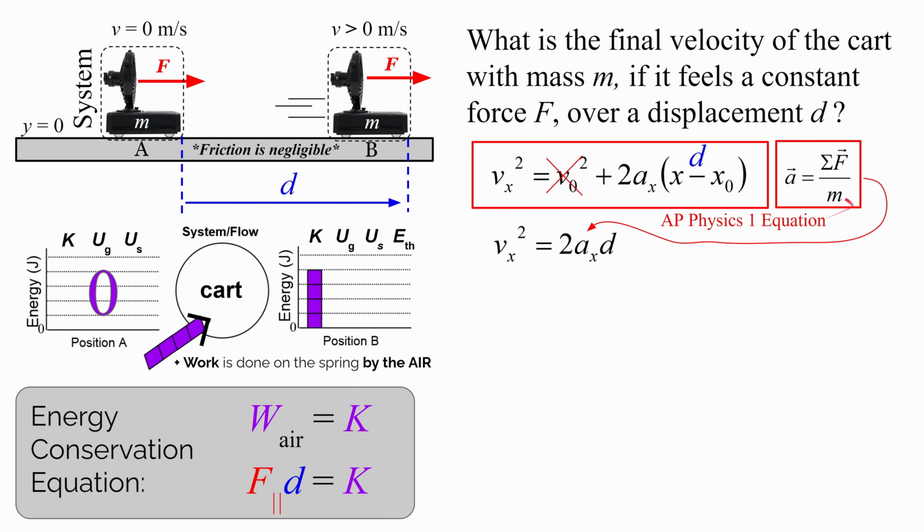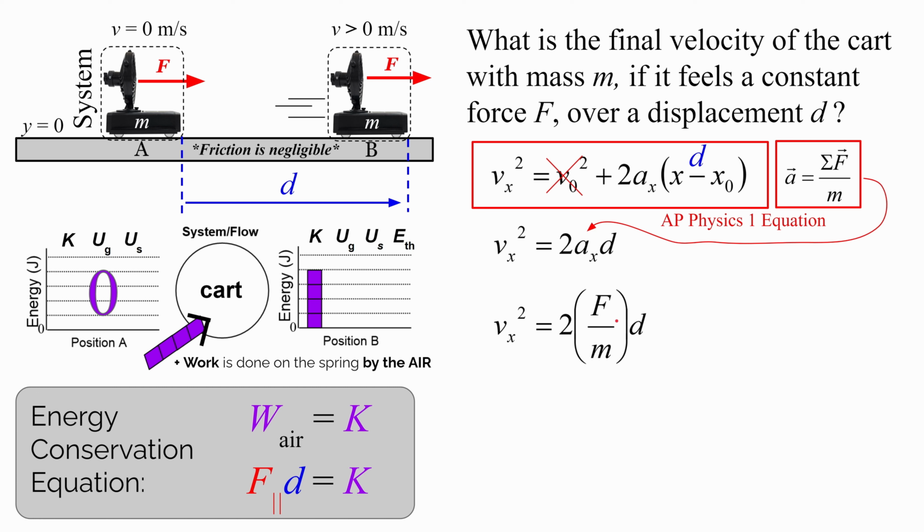And remember, Newton's second law tells us that an object's acceleration will be equal to the sum of the forces it feels divided by its mass. This cart is not just feeling this one outside force, there's gravity pulling down and the normal force pushing back up, but those things will be balanced. So the sum of the forces on the cart is just F, and if we divide by the mass, that's going to be the same as the size of the acceleration. So instead of acceleration, we could just plug in the force it feels by the air divided by its mass.